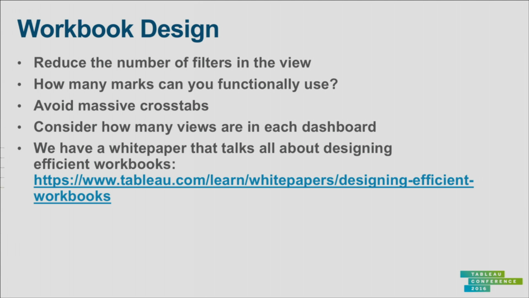All right. So workbook design. Here, there are a couple small tips that we're going to touch on as kind of a first pass if somebody comes to you with a workbook that is underperforming. The first thing you want to do is reduce the total number of filters in your view. The reason for this is when you do an action and you end up doing a query, we have to take into account all of your filters and the values that you have set on them. And this can result in a more complex query that takes longer to run on the database side.